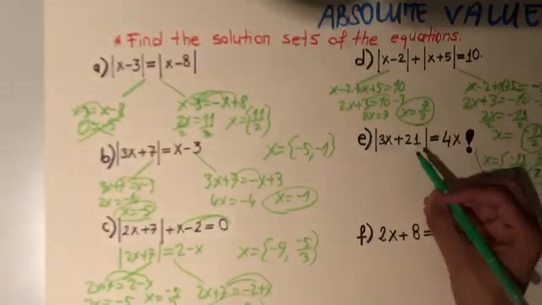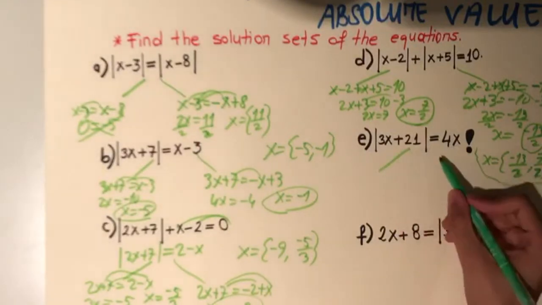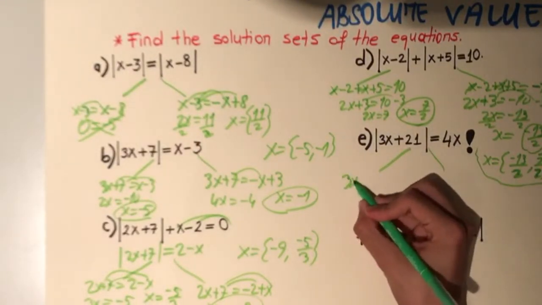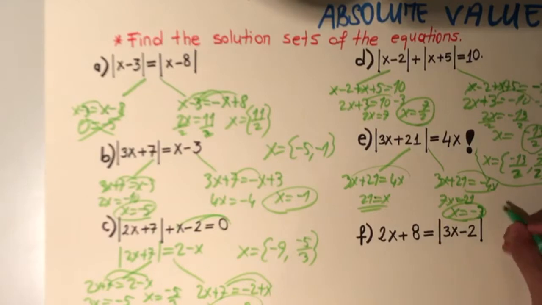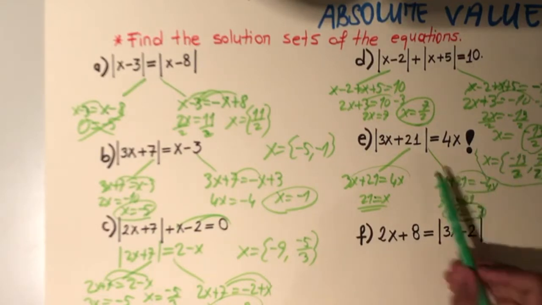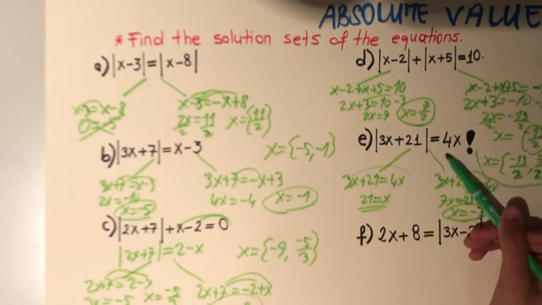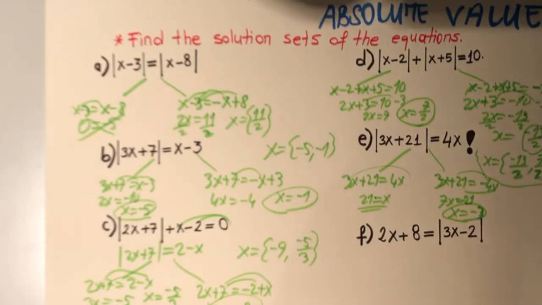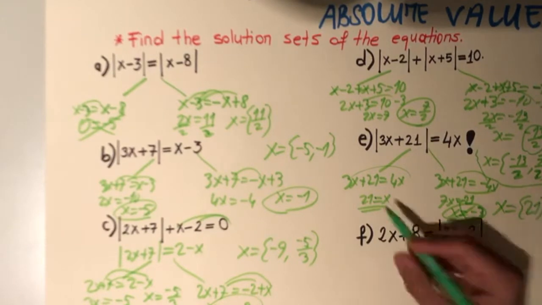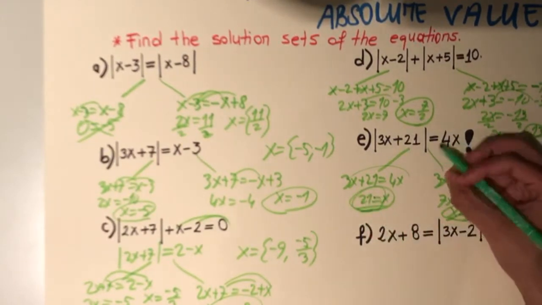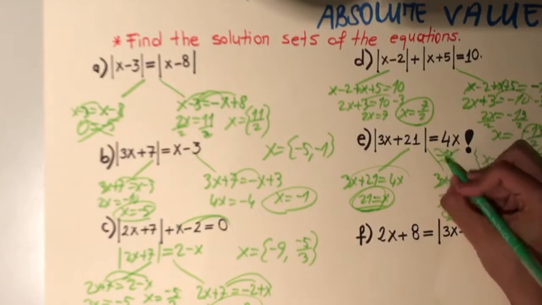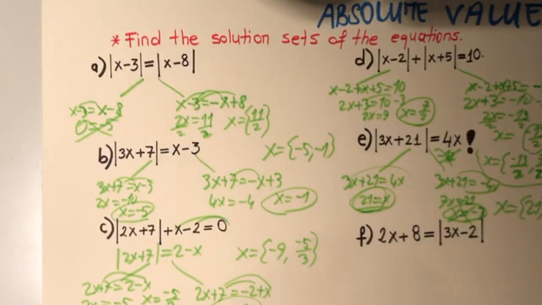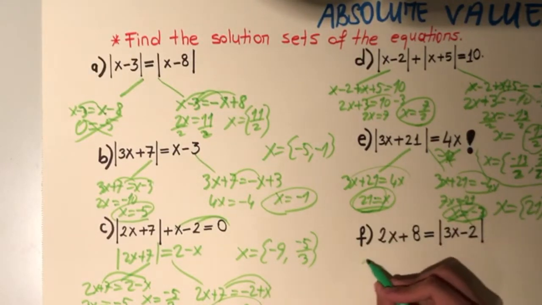So, in this question, we're doing the same thing again. In this kind of question, sometimes this place becomes minus 12, which is not possible for an absolute value question. So, we're just deleting this answer and x is equal to 21. This place cannot be minus 12. And now for the last question, we're doing the same thing.